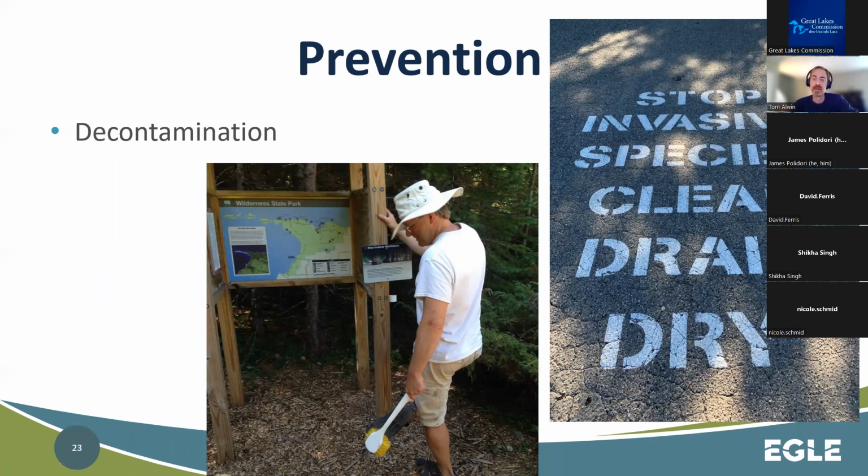So education and outreach is one important piece of prevention, but really the big piece is decontamination, or that clean, drain, dry sort of idea. And that's a lot of times what that outreach message is getting folks aware of, that they need to clean off their stuff so they're not going to move frogbit seeds, turions, or plants, or any invasive species from one location to the other. And for me, sometimes folks get hung up on, well, I don't know how to identify invasive species or all the invasive species, so I'm not sure how to decontaminate. But decontamination is really about cleaning your stuff off. It's getting rid of all the plants, whether they're native or not. It's removing the mud and the dirt that might have seeds for European frogbit or any other plant that doesn't want to get moved around, or animal.